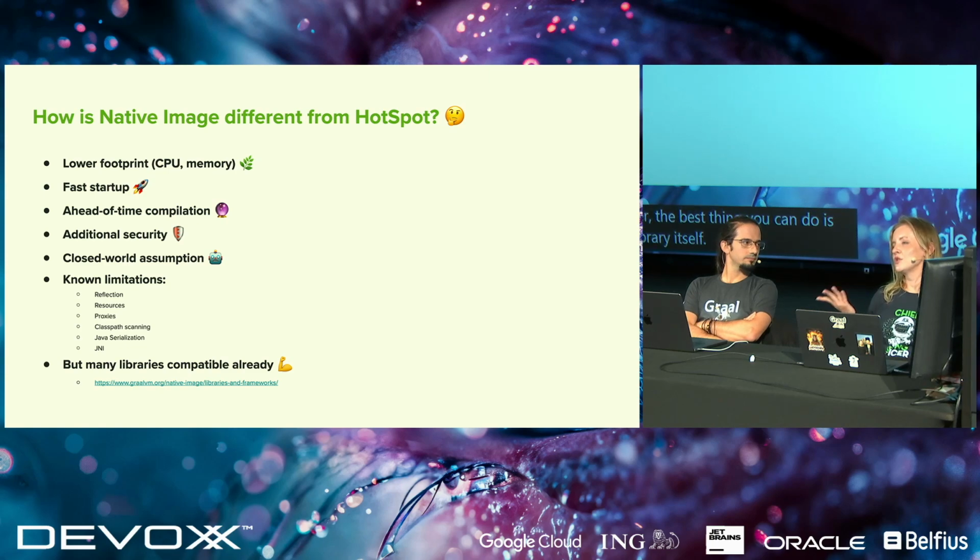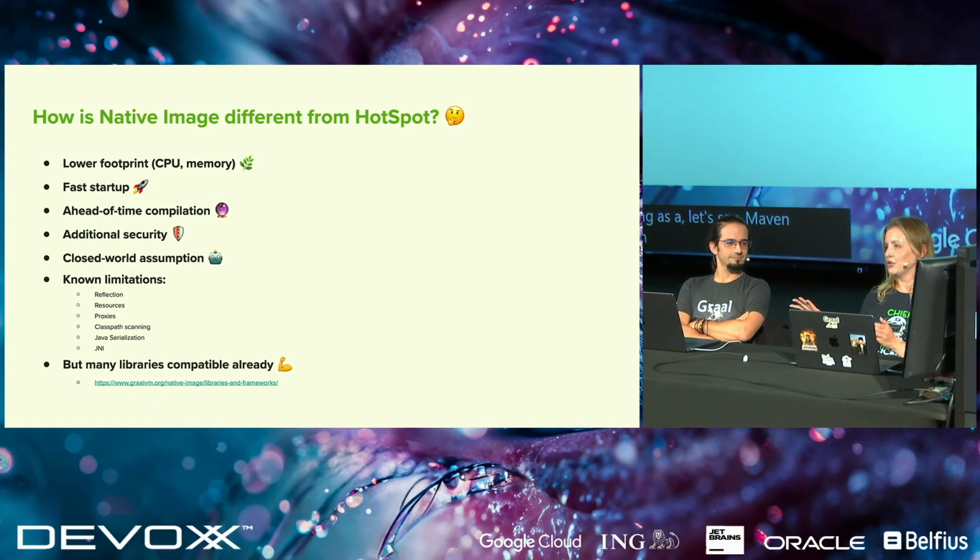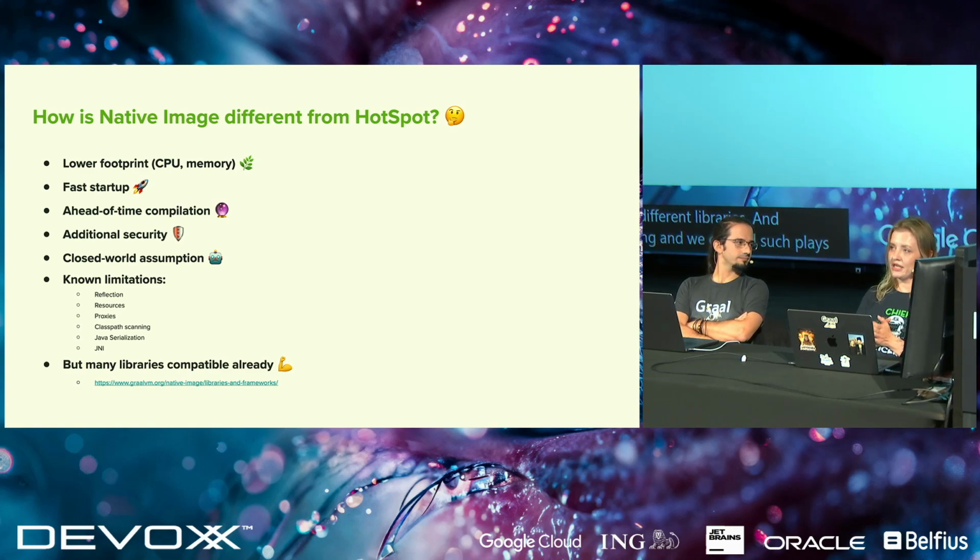Now, if that somehow is not an option, another thing you can do: you would think that there could be such a thing as, let's say, a Maven Central, where we can store the necessary config for native image for all the different libraries. And indeed, we saw the same thing, and we created such a place on GitHub, where users and maintainers can contribute config that can just be automatically consumed by native image if you're using one of the frameworks that works with native image, such as Spring Boot.